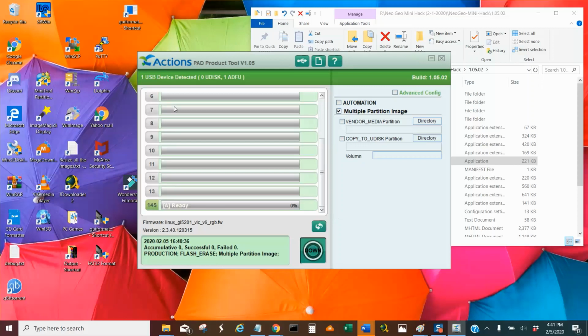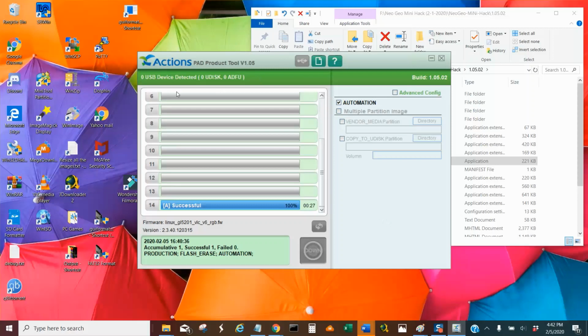First, you're going to put it in safe mode, and it will see it, all right? First thing you want to do is uncheck this, put it on automatic. You're going to click format. Let it format one time. Second time, we're going to unplug it. We're going to do that. So let it burn. It takes about a minute or so. All right, the burn is successful, okay? So we are going to turn it off.